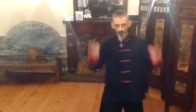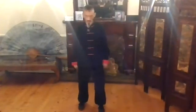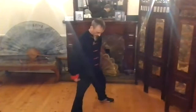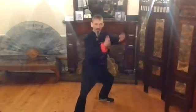So it's very good now that you use your imagination to control this, yeah? So we'll just do the other side now. Shoulder width stance. Turn one foot 90 degrees. Step forward with the other foot. Sit down and keep your weight on the back leg, yeah?